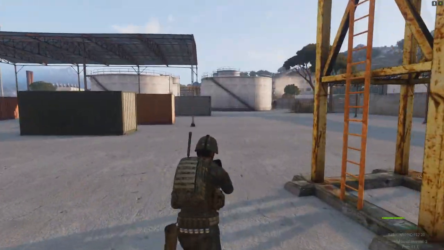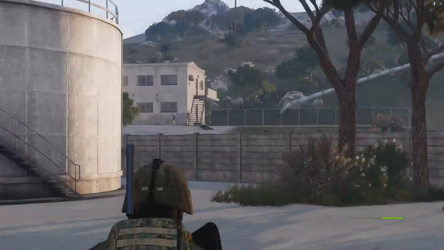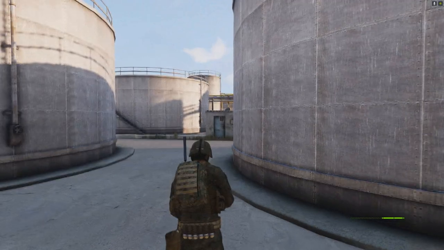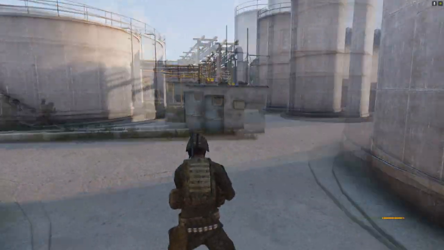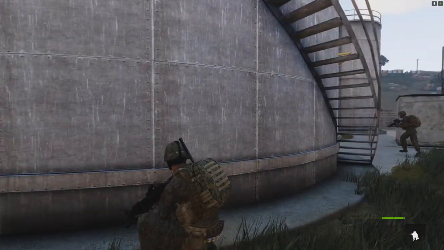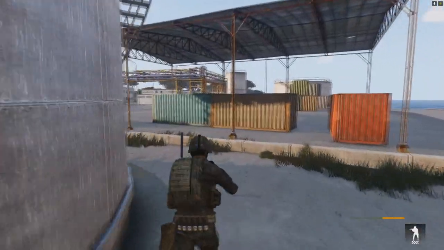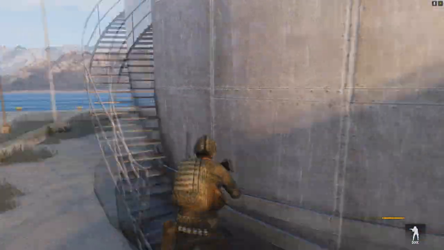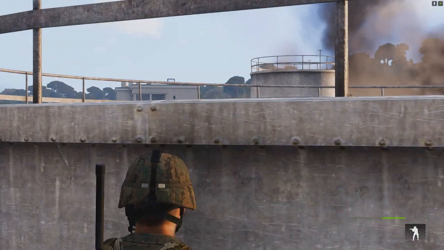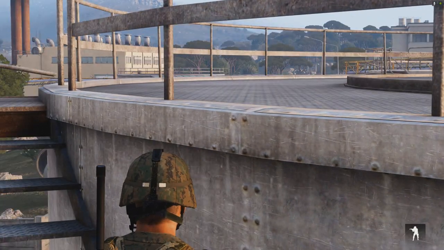BTR 80 on our position. Hit it with a rocket. Oh shit, that's like right there. Hit that bitch with a rocket. Down, 2's combat ineffective. Roger, 1, push to TRP-2 to support 2. Alright, squad 1, we're pushing to TRP-2.